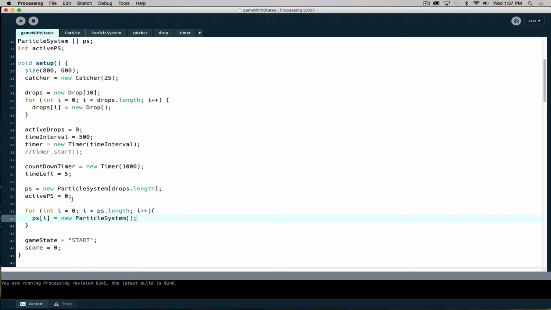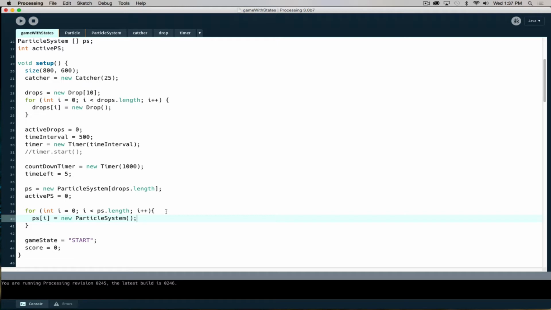That way we can construct it, because what's going to happen with our particle systems is when they're running and there's a collision and we need the particles to spring out, we're going to send it some information about the location of where that collision occurred, so the particles know where they're supposed to start on screen. That's how we're able to pass that value from one object to the next, and we'll look at that in just a moment.